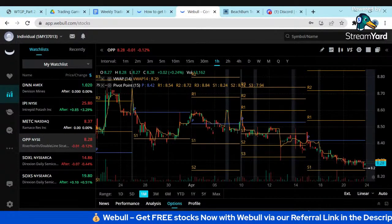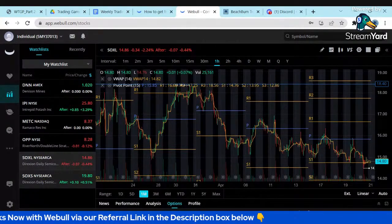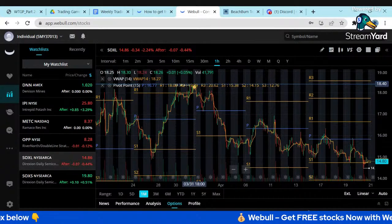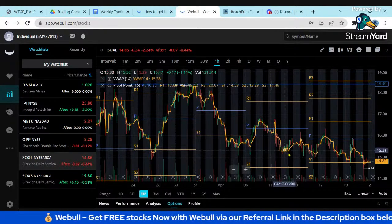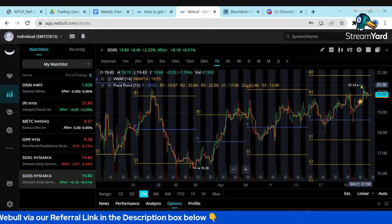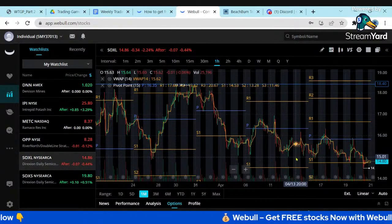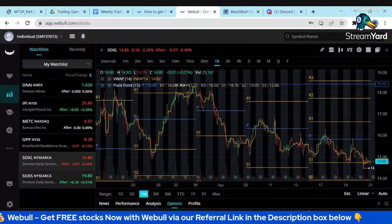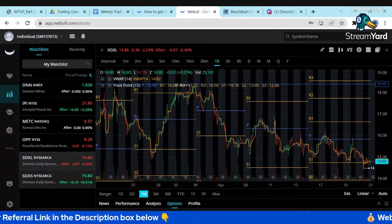We talked about SOXS and SOXL yesterday. I was hoping for one more push up in semiconductors to hit the heavy resistance line around $1,840 which would trigger an entry into SOXS. SOXS has run up significantly, so we'll see if it stays in range or if SOXL continues to decline — in which case we'd let SOXS go. Yesterday we looked at where these are relative to their longer-term trends, and it looks like the push in semiconductors may be over.